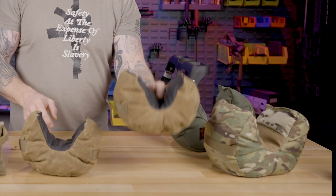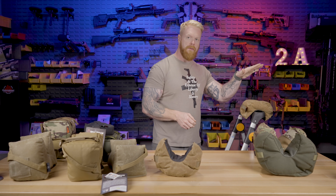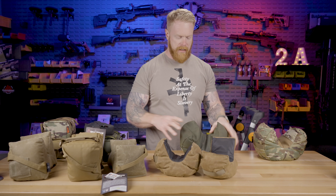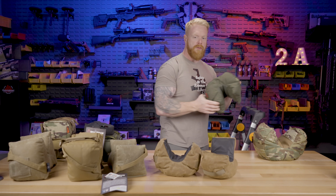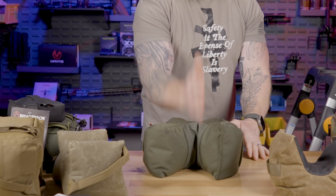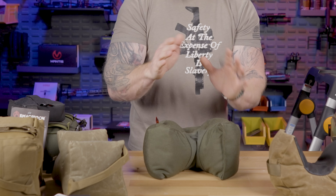Both of these fortune cookies are standard fill, and they're great because they have a very sticky and tacky material that sticks onto your barricade. With these bags you can get very creative — don't get stuck in just one way to use them. I'll throw one up on a barricade like this and put the gun long ways across, or use them the traditional way. Sometimes I'll do it just like that — it squishes in, supports the gun, and provides a nice dampened area for a really stable shooting position.